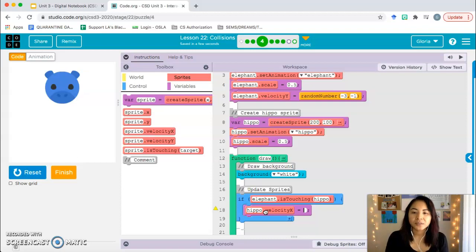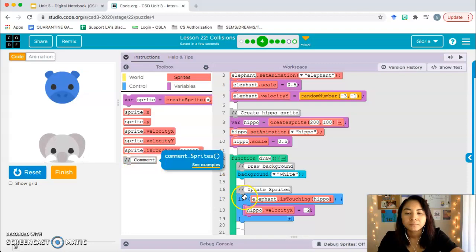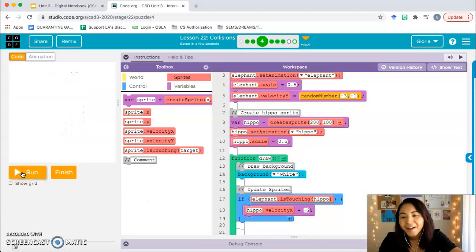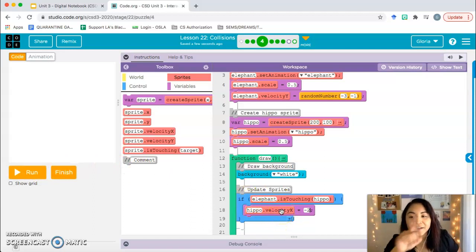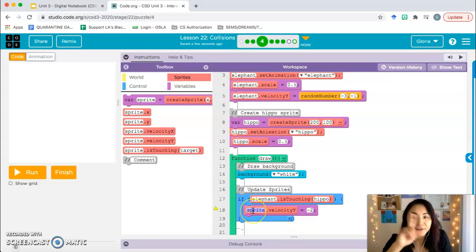Okay, so some of the things that my kids tried were setting it to a specific value, -2, right? Oh, I'm sorry, I made a little mistake. We're moving in the up direction, so you might have caught this. Since we're moving in the up direction, we need velocity y, not velocity x. Velocity y. All right. So if you caught that, great job.